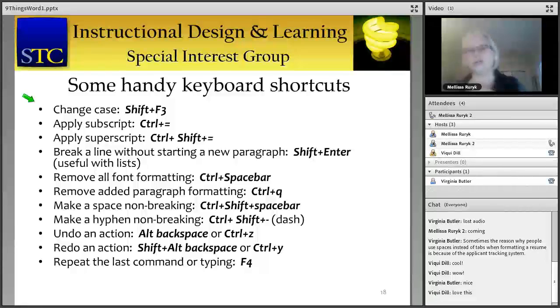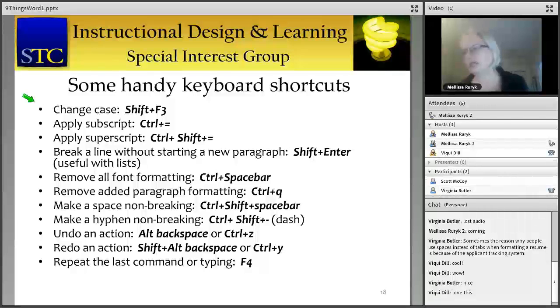Someone else has used styles. Thank God they actually knew what they were doing, but no, they didn't use styles, and they've applied formatting to the font. So they hit Control-B to make it bold. And you can remove all that formatting very quickly by clicking in the word and hitting Control-Spacebar. You don't have to even select the whole word. Ditto with paragraph formatting, just hit Control-Q. It takes all the formatting that has been manually applied and gets you right back to your base style. Styles are so important in Word, and I hope you're all using them. If not, let us know and we'll put on another webinar.